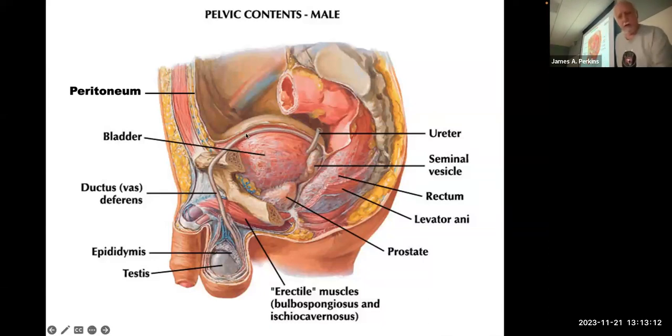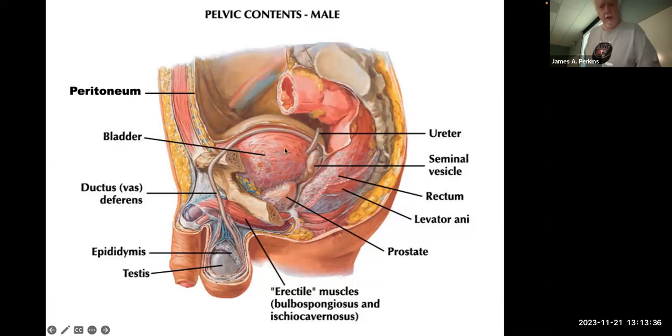It just refers to this little indented space here within the peritoneum that lies between the rectum and the bladder. The word vesicle or vesico is a prefix that you'll often see used in reference to the bladder. So this is the rectovesical pouch right here.